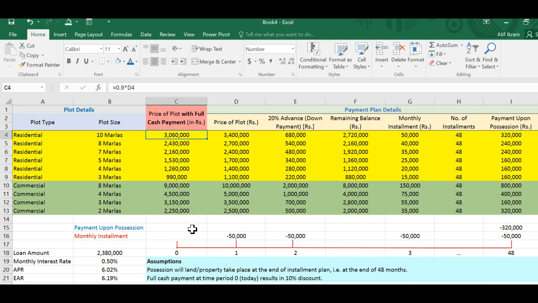Let's suppose you go to the sales office and you give 680,000 rupees to the sales guy that you're talking to. Say, okay, here's 680,000 rupees. So that's taken care of right there and then. Now the sales guy says, look, if you have the funds today, then the house costs a total of 3.06 million, which means that if you've paid us 680,000 rupees, you just need to pay us the difference between 3.06 and 680 and be done with it, right?